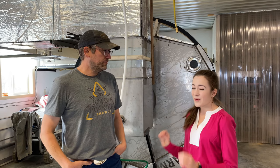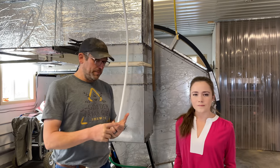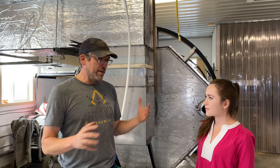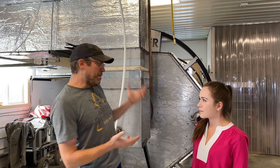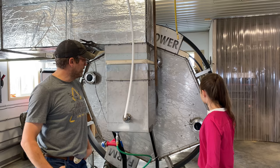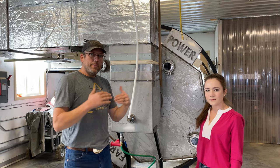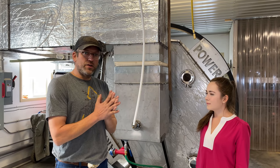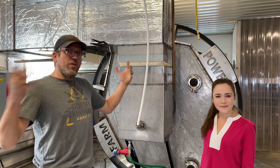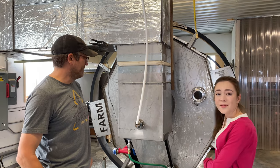Ryan has a super special way of making malt. I spoke about the three steps — the steep, the germ, and the kiln. Most larger scale malt houses have three separate vessels and they move the barley around. I came up with a drum design that I built here on the farm and we actually do all three steps within the same drum. One of the reasons I like the drums so much is because as you're malting, things heat up and you really need to stir it a lot to get a very uniform quality product. In larger vessels it's hard to stir. Frankly, all the large commercial malt houses would love to have a drum — they just can't make enough. But on the craft scale, drums are perfect.